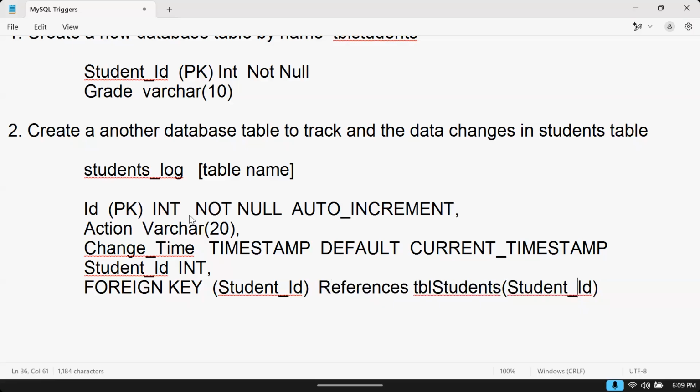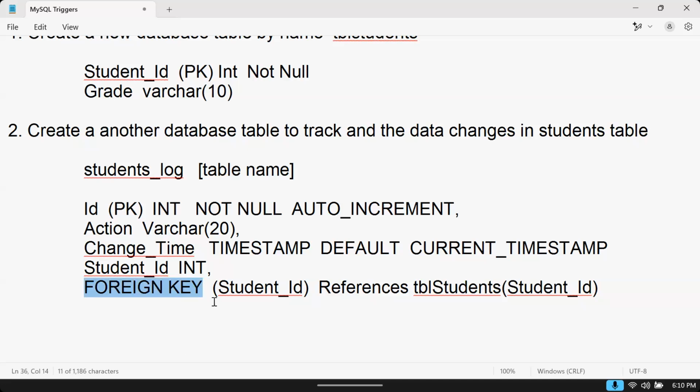Now, what else? A foreign key constraint name is required when you want to manage the foreign key later. Without that also, we can directly create a foreign key. You can create a constraint with the foreign key and constraint name, or otherwise directly define the foreign key.